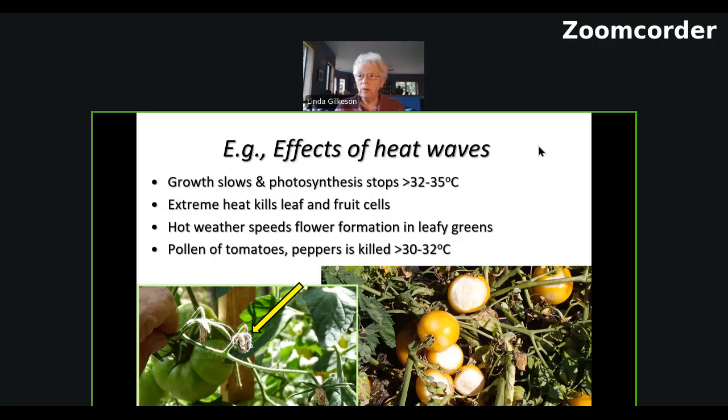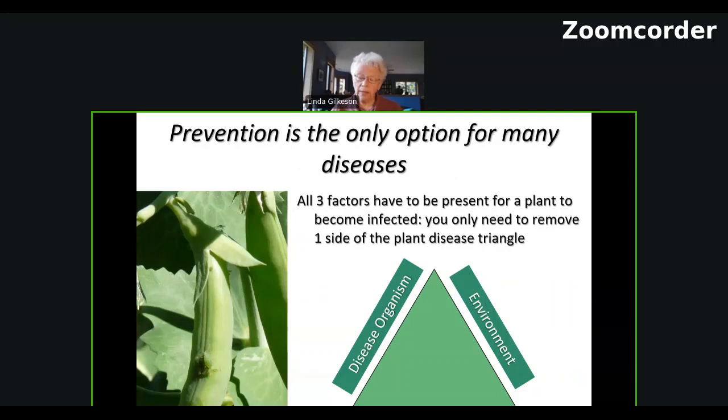Now, in the heat dome that we had a couple of years ago, it was far hotter than that on most of our yards. And in the middle of the day in a heat wave last summer, it was hotter than that quite a few times. And when it gets that hot, it can kill cells in the fruit. It can sterilize flowers of tomatoes and peppers. And this is a very common problem now with people trying to grow these crops in greenhouses. They're just getting way too hot too many times during the summer, and there's a lot of fruit loss. Also we get leafy greens that go to seed much more quickly because it's too hot. So that's just an example.